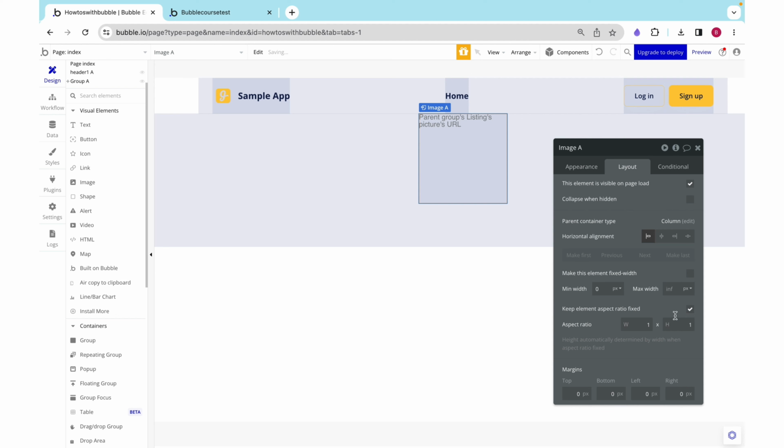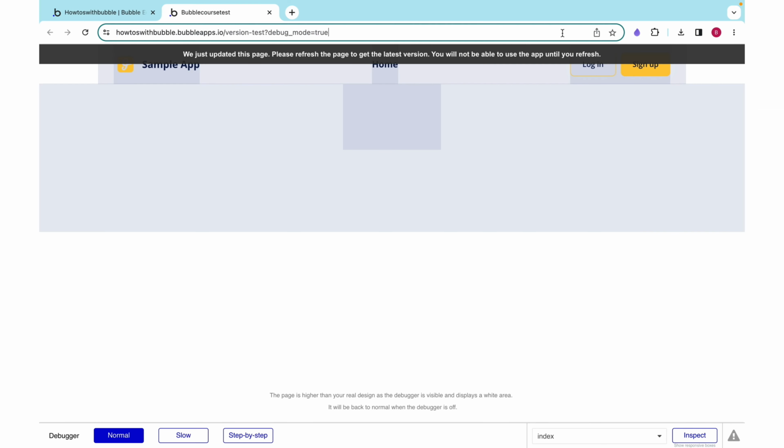Over here, I also want to say keep the aspect ratio fixed, so it's just not stretching the image out in a weird way. I'm actually not sure what the aspect ratio of it is, but I am pretty sure it's a 3:2. We will see.